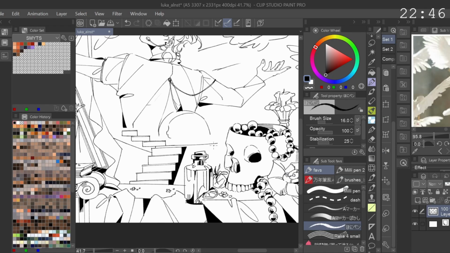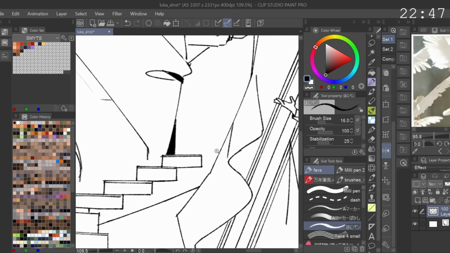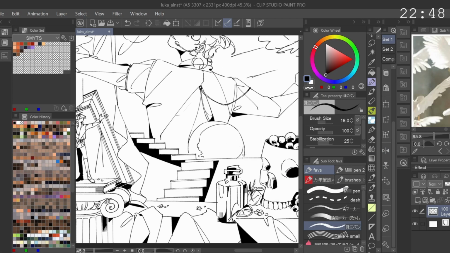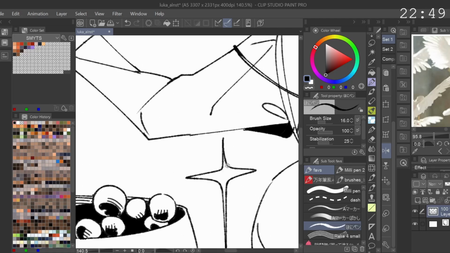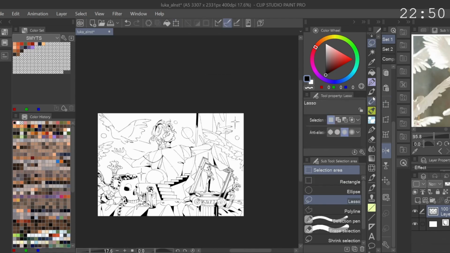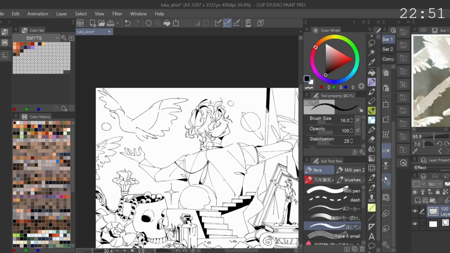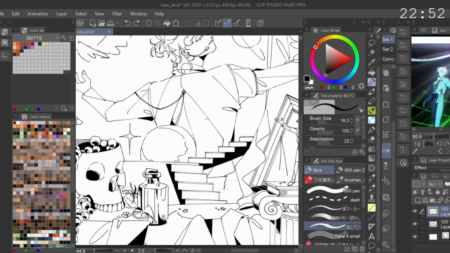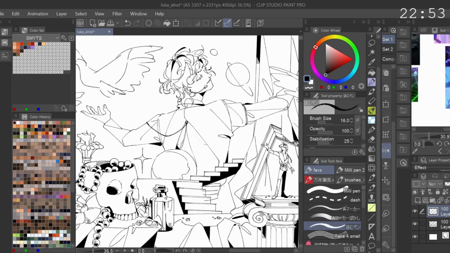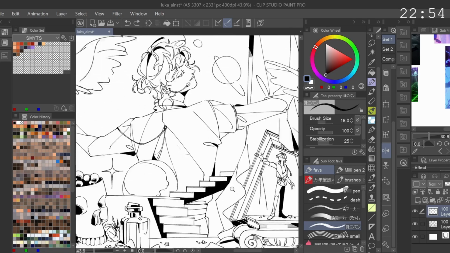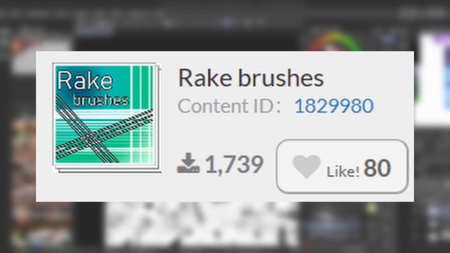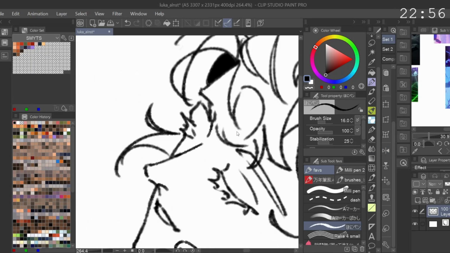Another thing that I really like to add to my illustrations is really harsh shadows when I line. So when I do my line art or sketch or whatever you want to call it, I would just fill up the shadows, just straight up fill it in black. I think it's a similar way to traditional inking, where let's say you have just one pen and you have to do the shadows with that. So I would do that, and then I would use the rake brush at the end to blend it a bit back into the rest of the drawing. But it's, I don't know, a stylistic choice, I suppose.